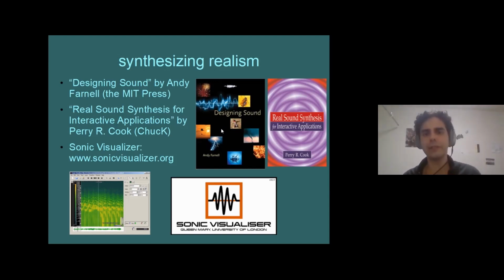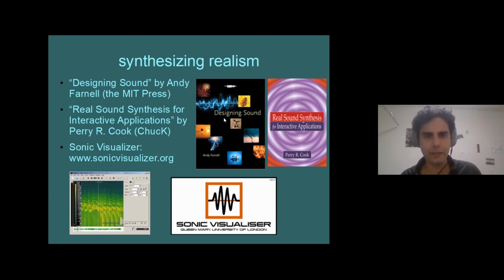So there's a big theoretical part of the book where he talks more generally and goes into the science of sounds and how certain sounds are made. And then he has a practical section where he shows you how you can use pure data to make a specific sound and make it interactive. And so this is a very important book for me.